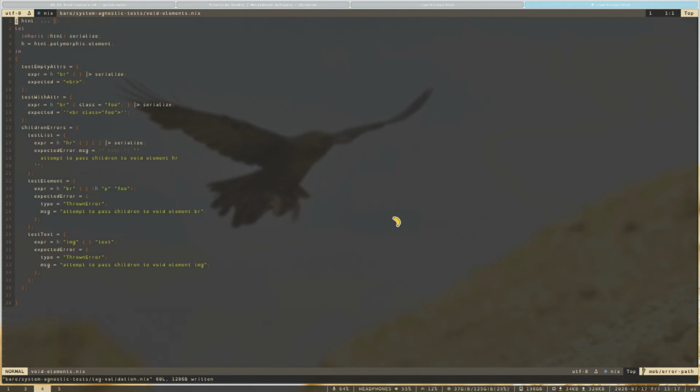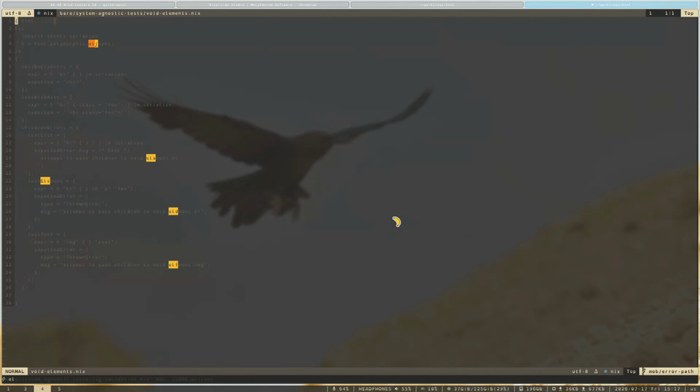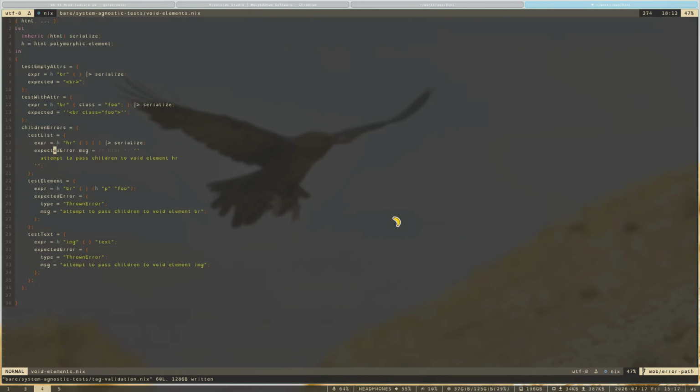Aren't these void element tests a bit redundant? Except that the void element has a different, nothing else tests this.